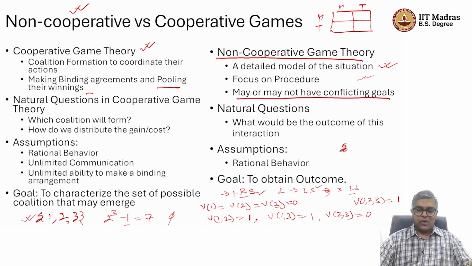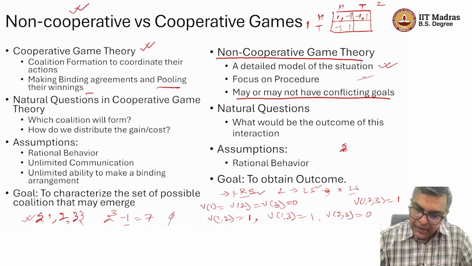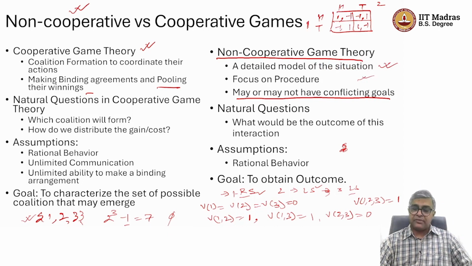In America, a coin of lower denomination is called a penny, so this is also called matching pennies. If both show heads or both show tails, then the row player, player 1, wins. Let us put here 1 and -1. And if they show different sides, one shows head and another shows tail, then player 2 wins. So here, player 1 loses and player 2 wins. Here also -1, 1. And the last possibility, both are tails, so the first one wins and the second one loses. In this situation, when one is winning, the other is losing, so they have conflicting goals, but that's not necessary. We still consider it a non-cooperative game because we have a detailed model of the situation: what player 1 can do, what player 2 could do, and what is going to happen if they take a particular set of actions.